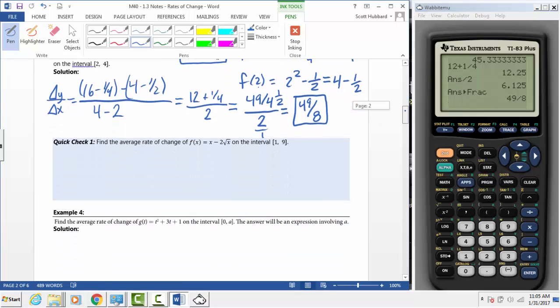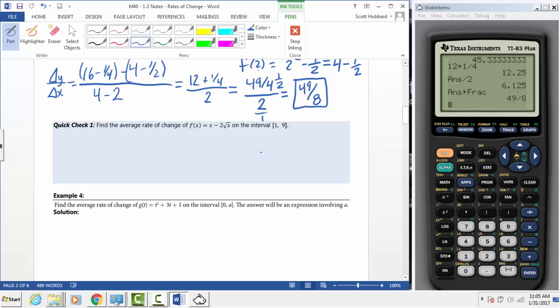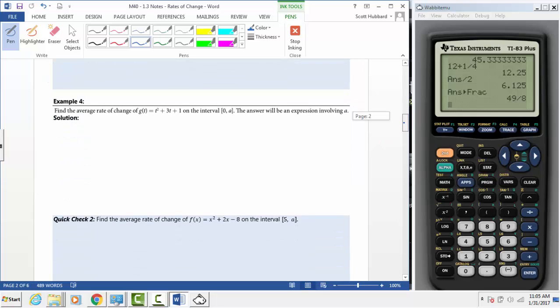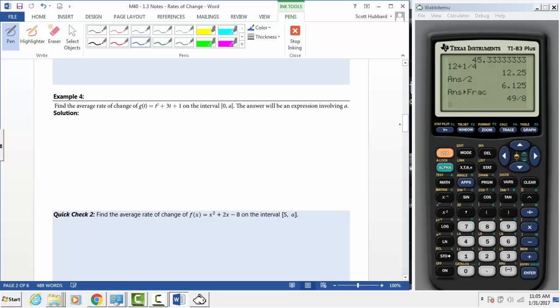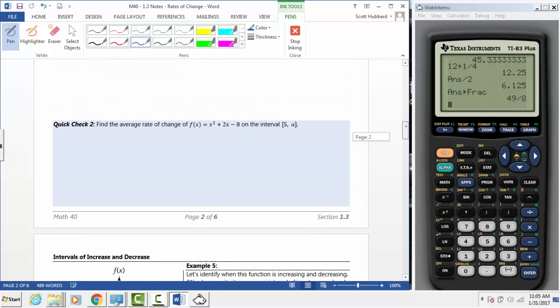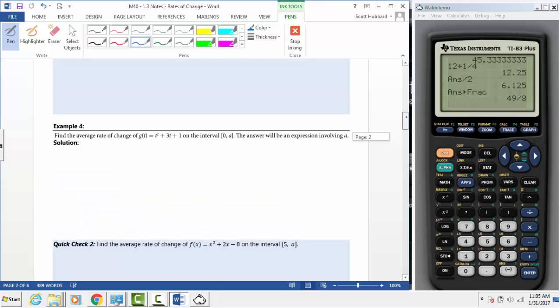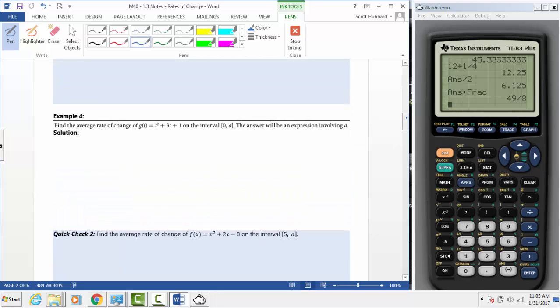The graph is moving. Remember, positive means the graph is moving up, so it's moving kind of fast. I'm gonna let you try this one, and I'll post the answers on the filled-in notes on Canvas. Okay, so you can check your work after that. But we're gonna move on. We're gonna find this one. So let's go ahead and do that.